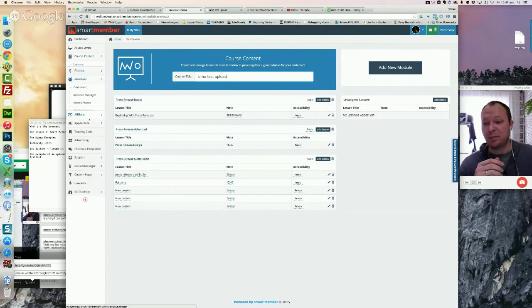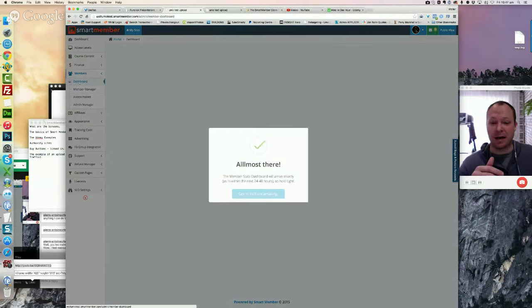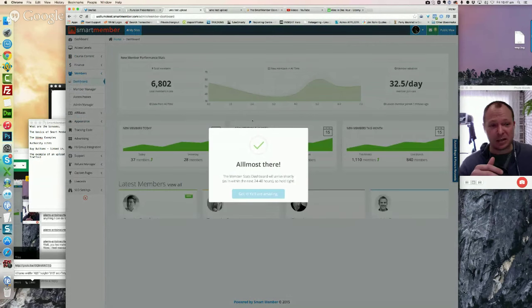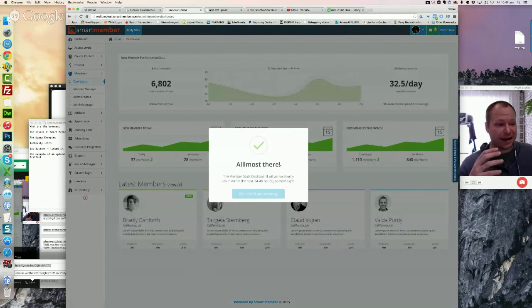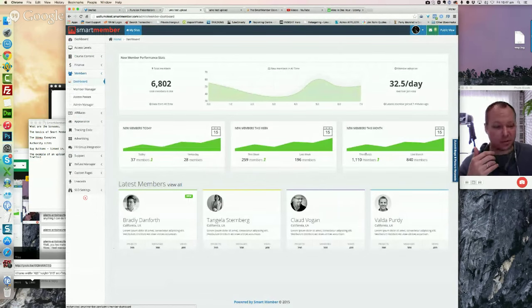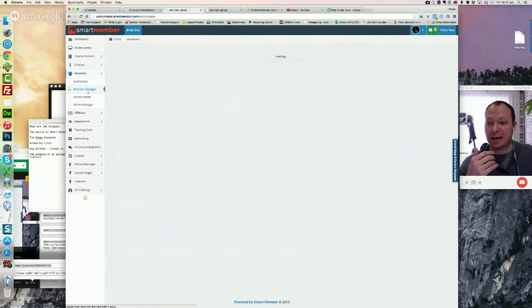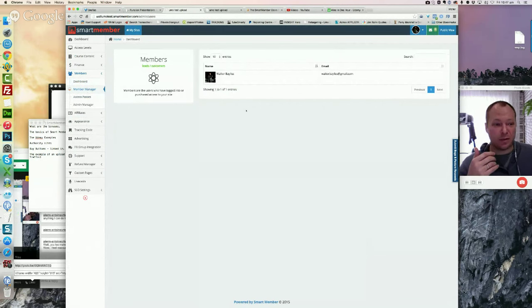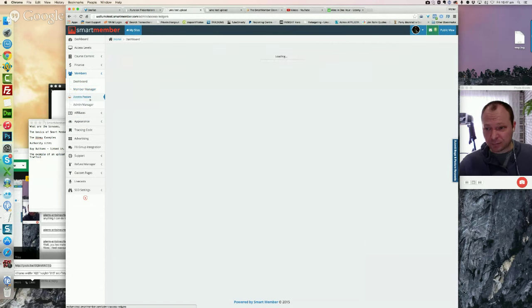Members is an important one, where you'll literally be able to see all of the members that have come in. This is something that I was annoyed with, that isn't in the system, almost there. Chris is telling us that it'll be done in a second. We want to be able to see how many members have come in, who they are, sort through them, find them, email them, all that kind of stuff. But what you can see is that the email address and the name and everything like that are captured there. So that's really great.